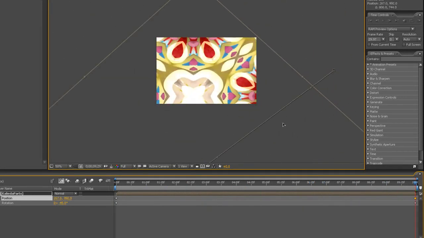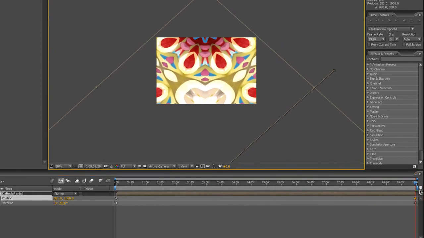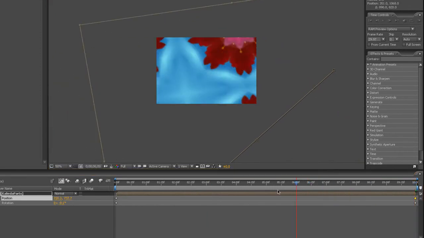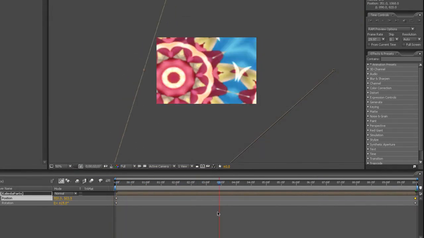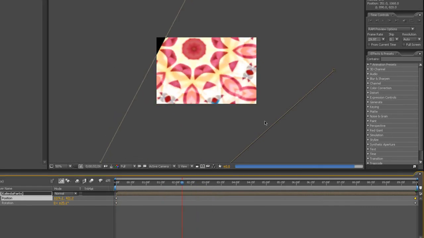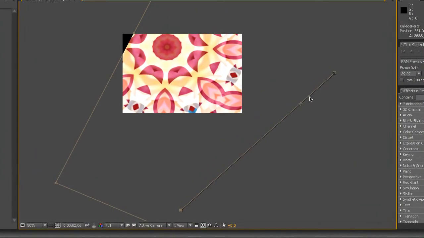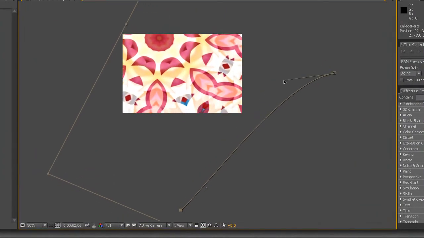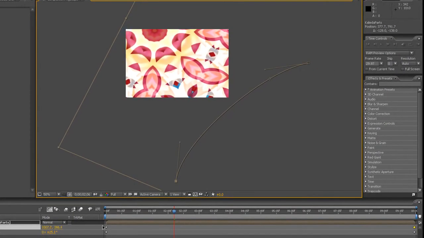Maybe we'll move that to the top, so it's more at an angle. You see I'm having a little bit of problem there. That's fine. I'm just going to go and I'm holding down my space bar. I'm going to grab these little Bezier controllers here and just have this make a little bit of a curve so it fills that area.